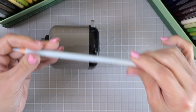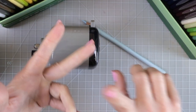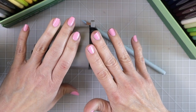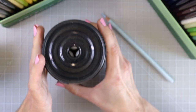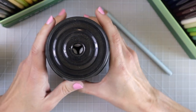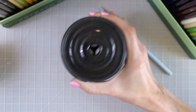Now, these do have a round barrel. With this pencil sharpener, I can sharpen round barrels, hexagonal barrels, square barrels, the wider pencils. It's absolutely amazing. And the same goes for this Jarlink here. I have reviews on both of these. I will link them in the upper right hand corner, but we're going to go ahead and test them out on the Jarlink now, just so I could show you how this pencil sharpener performs.